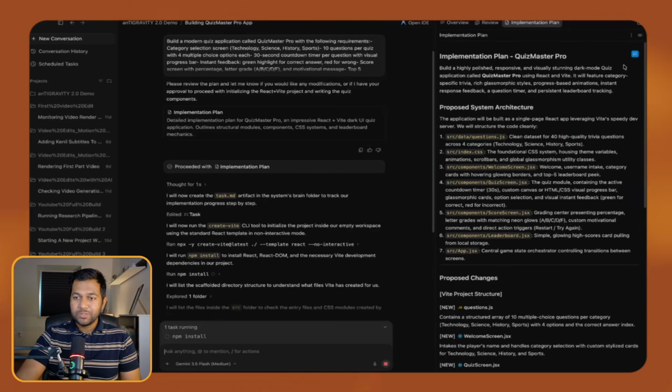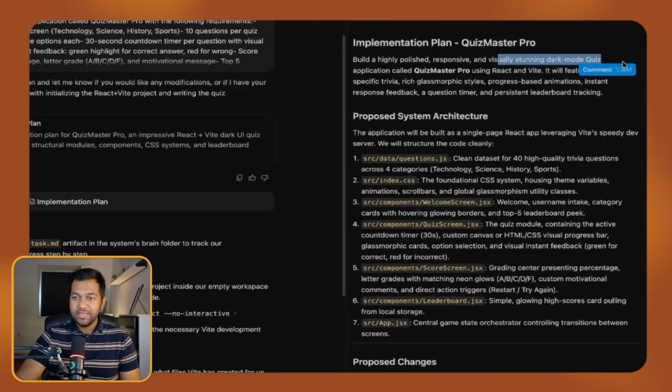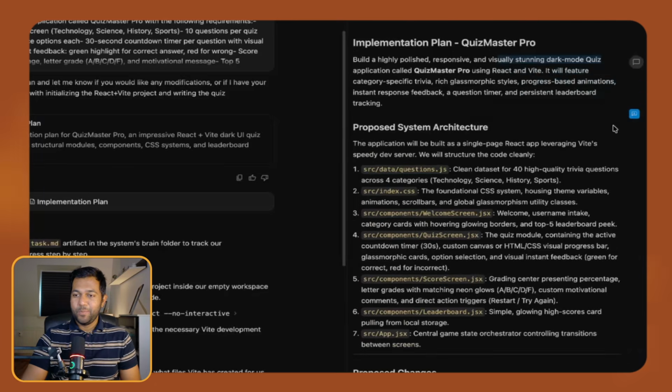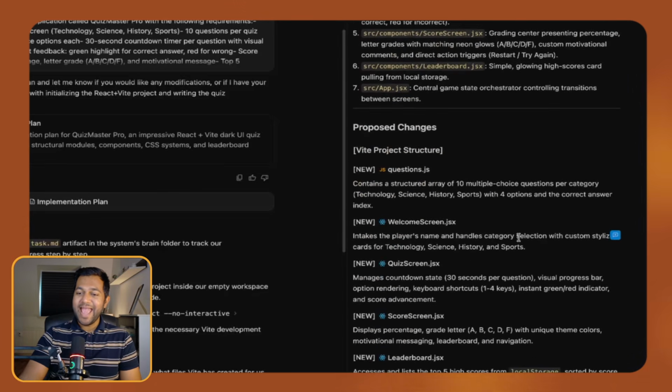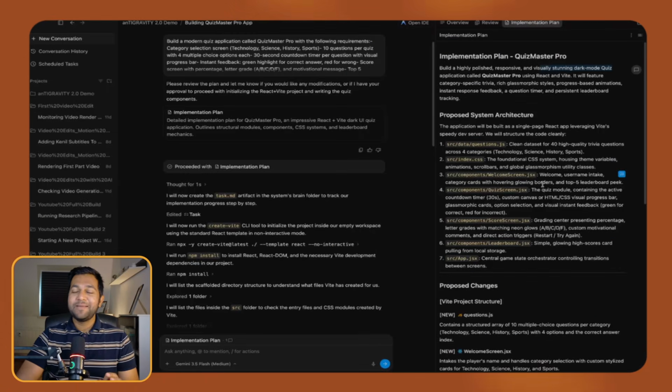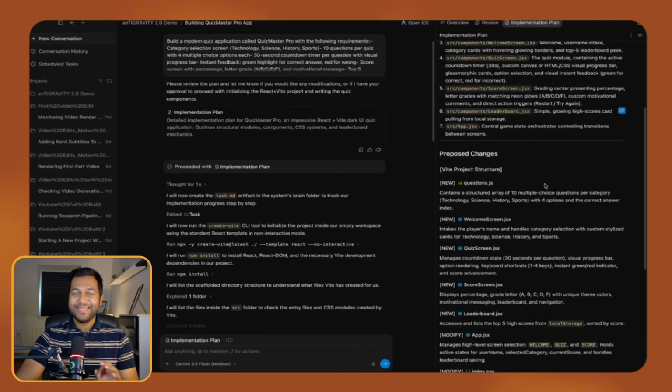Let me show you. So let's say you would like to change something here. Then you can click comment here, and then you can change it; instead of this I just added a comment. Like that, you can add a comment anywhere. As you can see, there is a comment section, so you can select that and just write the comment. So how easy it is. No other AI tool currently in the market is offering this feature, so it's really great.